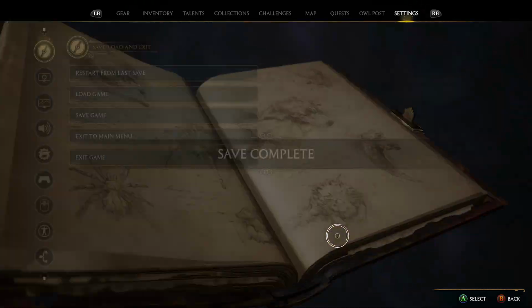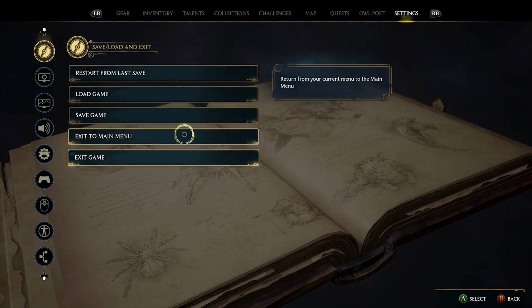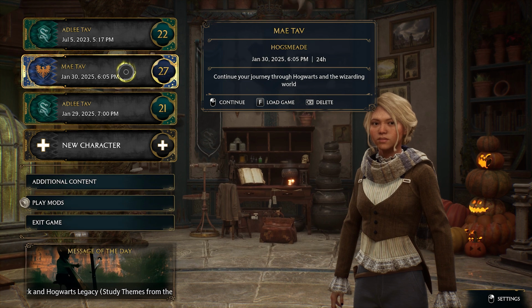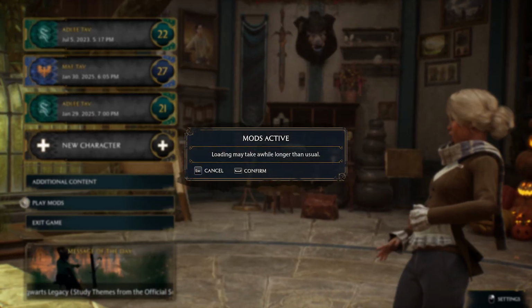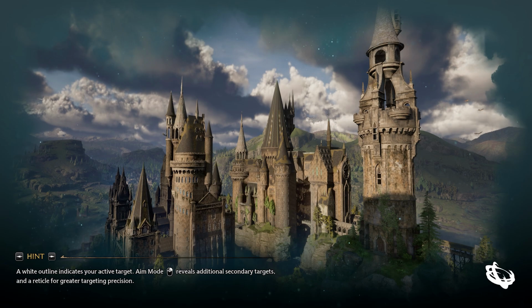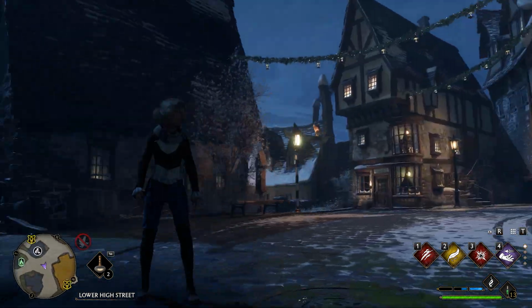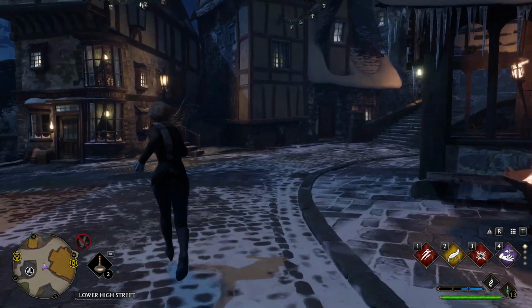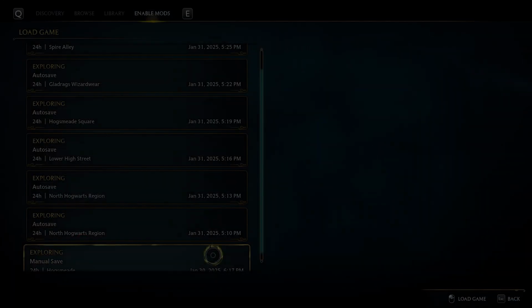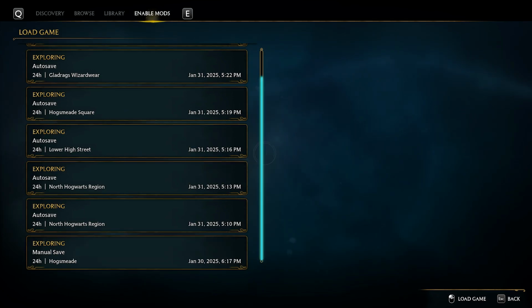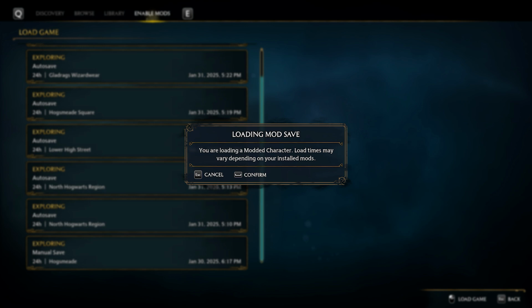To enter back into the game at a different point, you can first try going through the main menu by hitting continue on the character like you normally would. However, if that doesn't work and you load into either your save file that is older or one that doesn't have mods, simply backtrack to that enabled mod section we were using earlier and enter into the game by hovering over your character and using the continue option. This is also the section where you'll see that all of your modded save files are stored.